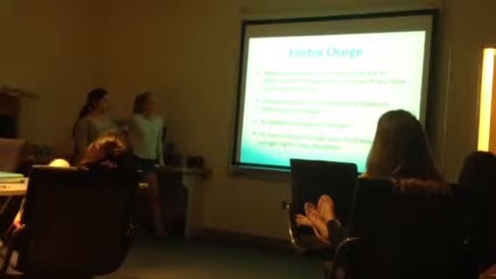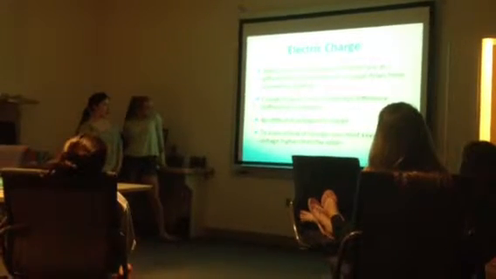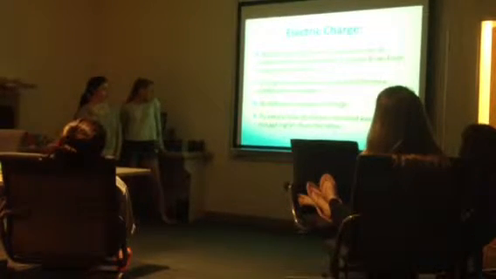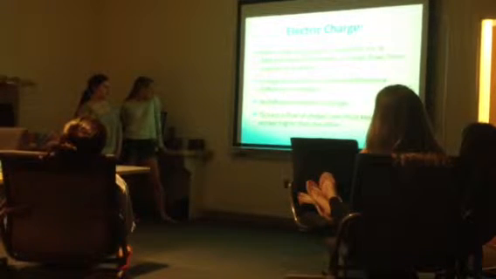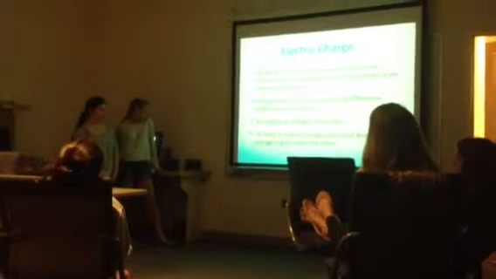So electric charge. When the ends of an electric conductor are at different electrical potentials, a charge flows from one end to another. Charge flows if there is a potential difference in voltage. If there's no different voltage, there's no charge flow. So to keep a flow of charge, you must keep one voltage higher than the other.